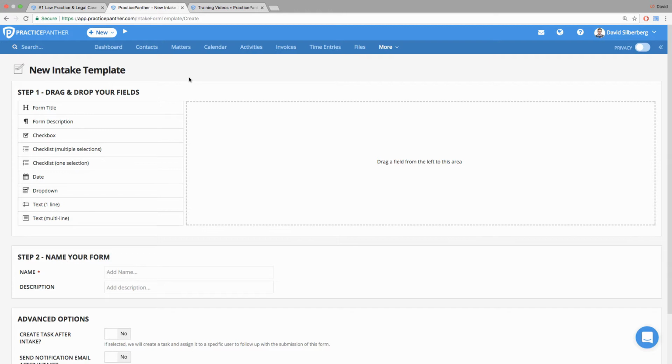And this is the coolest part. No matter how anyone submits this form, whether it's from home because you emailed them the link, from the website directly because they clicked on the Contact Us link that you provided, or in the office right there on the tablet, the form will come back to PracticePanther and literally create the contact for you if you want it to, and submit all the answers on the form into the contact, populating fields for you.